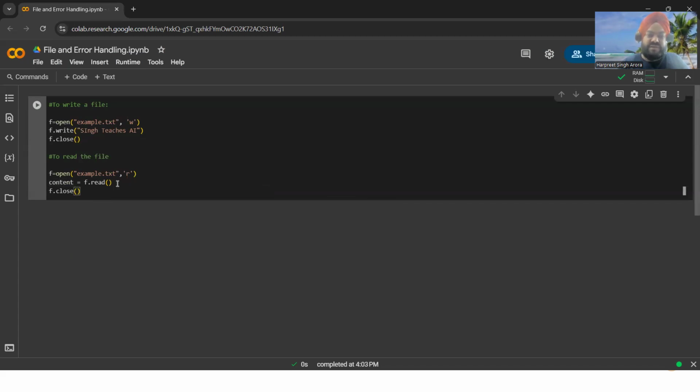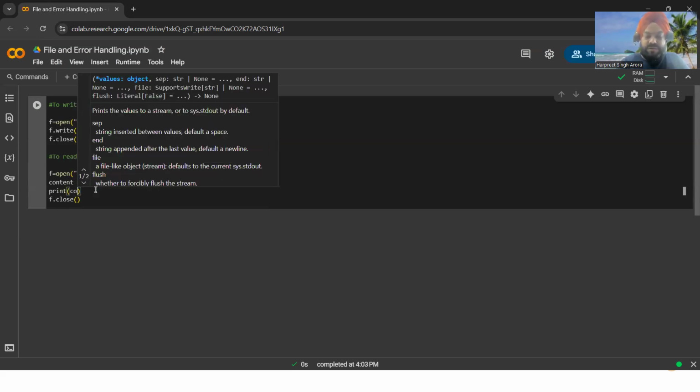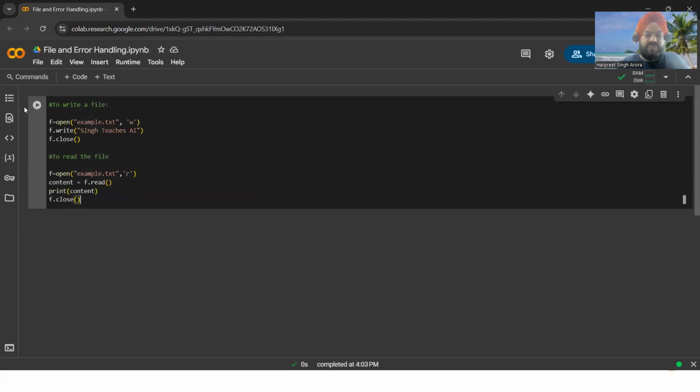Now let's print content. Will it show us this time? It shows us Singh Teaches AI from this file.